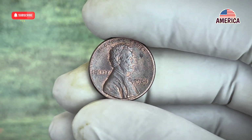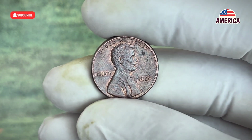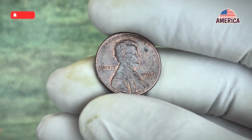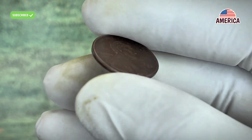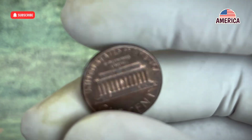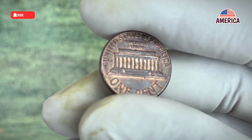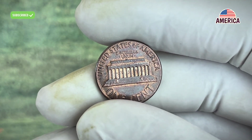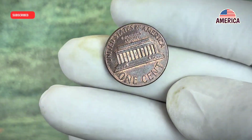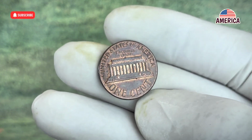Years later, a dedicated collector, whose life had been a tapestry of countless coin hunts and quiet moments of awe, uncovered this anomalous penny tucked away in an old family album of numismatic treasures. The coin, though unassuming at first glance, revealed a distinctive irregularity upon closer inspection. Its design, once a model of uniform perfection, now exhibited a delicate misprint that disrupted the familiar symmetry.